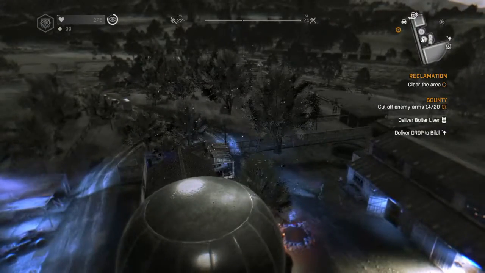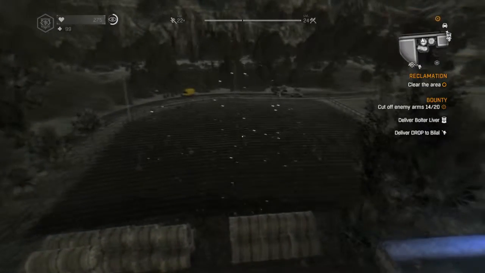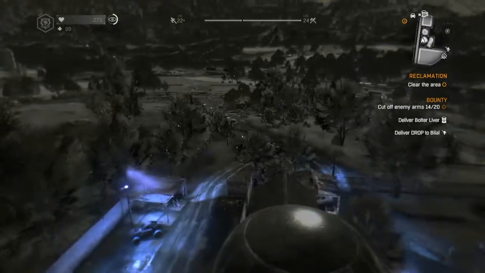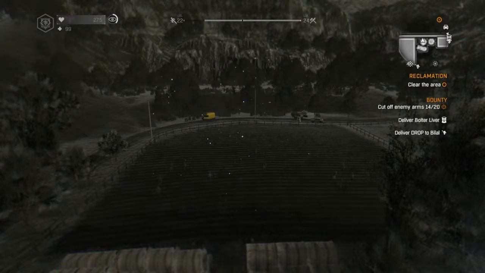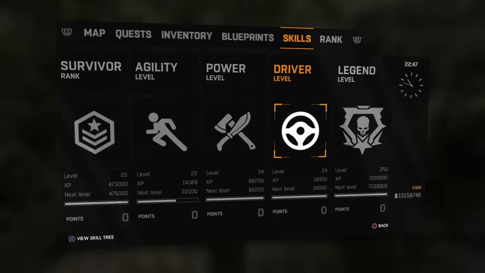And another way, if you want to increase your driver level to 4, make sure it's night, because that's where you get double XP, and then just take your car out on a farm out here. Go and kill all the zombies you can. Find one with a lot of zombies, and there you just drive into each one, because for every single one you get like 150 XP, and for level 24 you only need 18,000, so it's easily done. I did it in like 15 minutes. In 15 minutes I came from 15 to 24, I think.